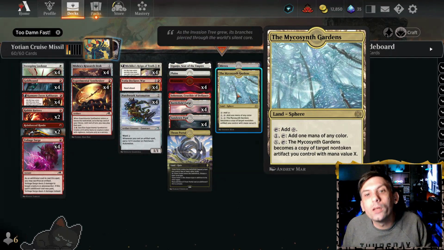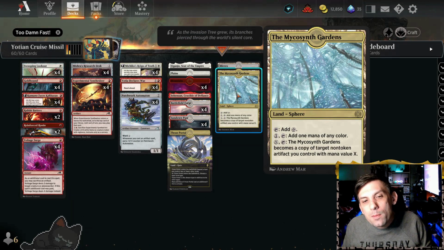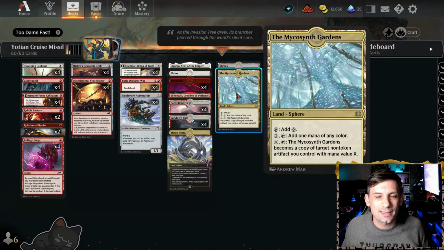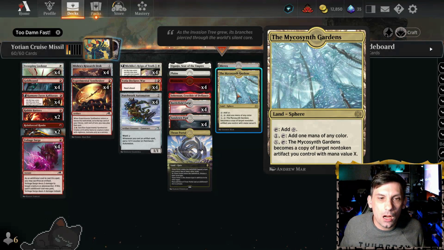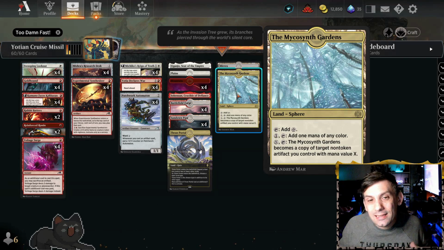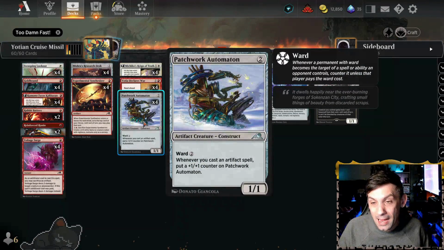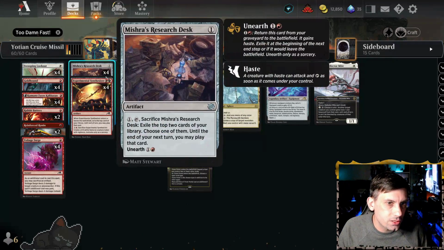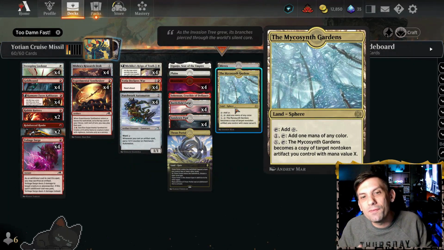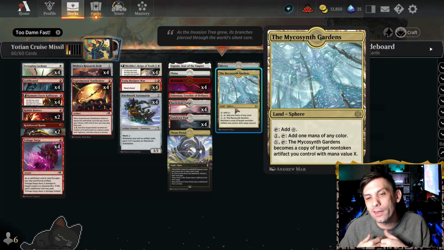And then we've also got one copy of Mycosynth Gardens. This is going to help us a little later in the game by maybe making it so that our pain lands don't necessarily have to ping us in order for us to make the color we want because it filters. But the main use here is we can turn this into a copy of any artifact we want. So a lot of times, if we're about to vomit out a handful of artifacts, we can maybe make another copy of the Patchwork Automaton. Or if we're desperate for card advantage, we could make a copy of a Mishra's Research Desk or a Synthesizer. There's a lot of value we can get off the Gardens. Just extra value later in the game from something that would otherwise just be a land.